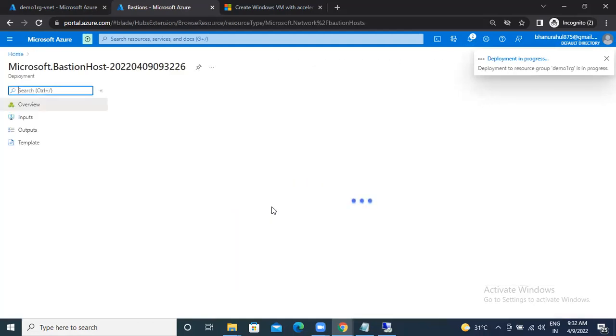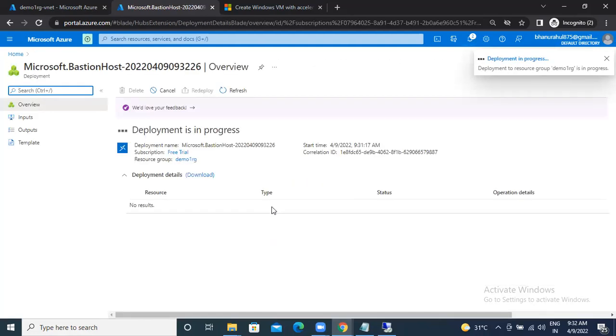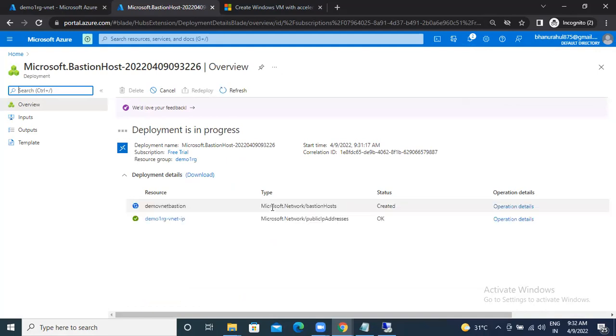Okay, so the bastion service is used to connect to the VMs securely. You can assume it acts like a VPN. It's creating a secure tunnel from Azure over the internet, so you are able to access the VM securely without a public IP.